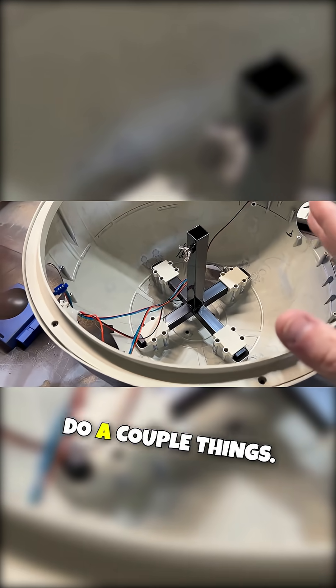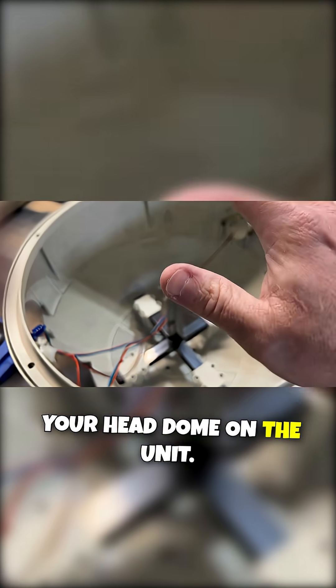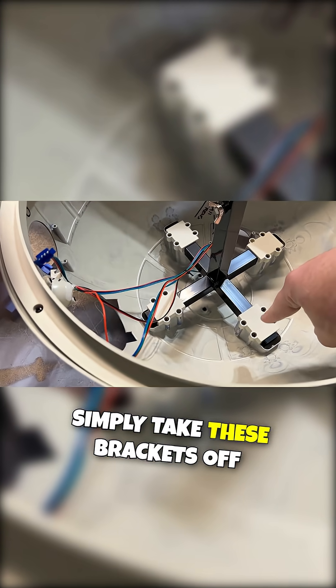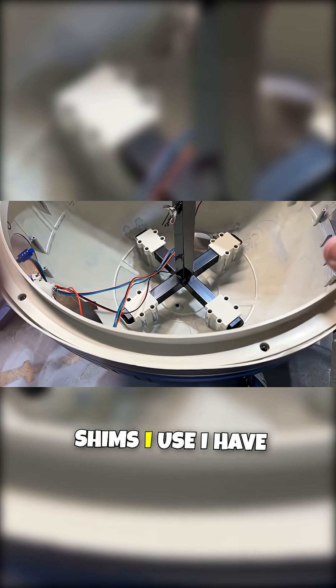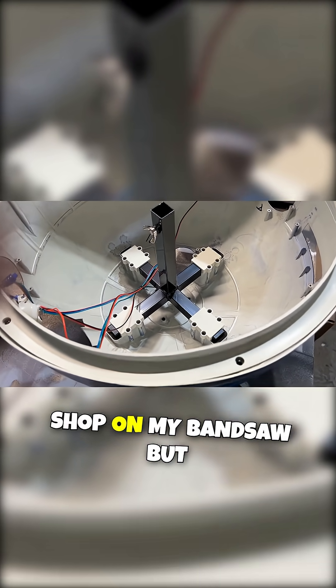So what you have to do is a couple of things. You have to first place your head dome on the unit. If you have the gap, you have to do your math and figure out where the gap is, and then simply take these brackets off and shim them a little bit. You can buy plastic shims, or I have both plastic and metal shims that I cut in my shop on my bandsaw.